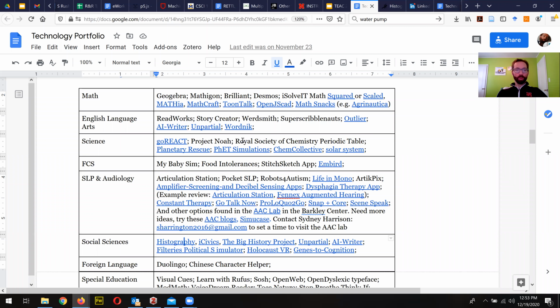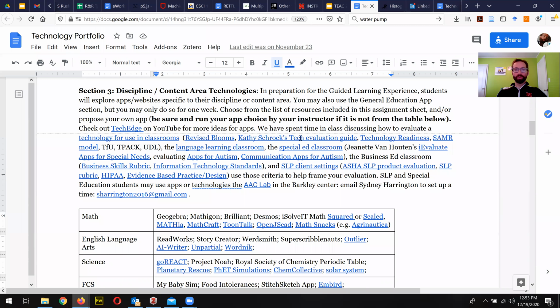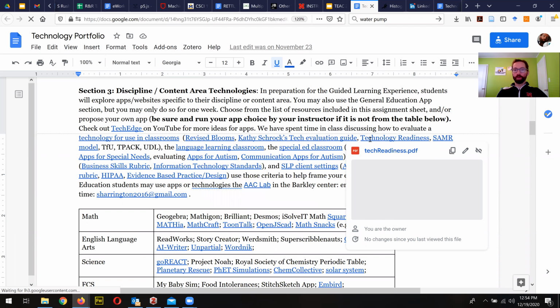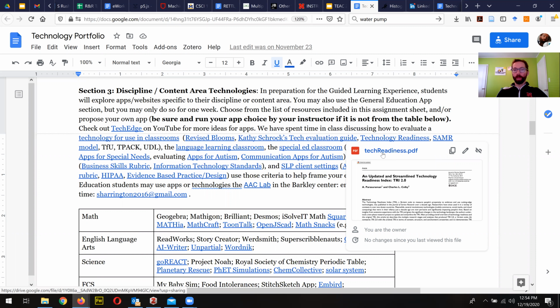And again, you could use Kathy Schrock's evaluation guide and then save it and drop in your screenshot of it into your article. You could also use the revised Blooms and talk about what students would be doing as they use this. There's also a technology readiness index that you could think about.